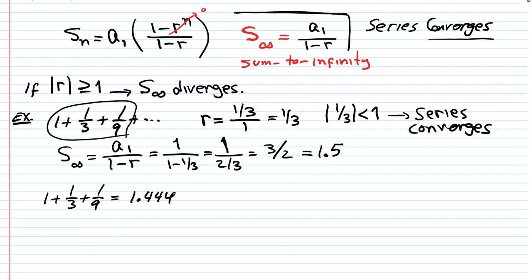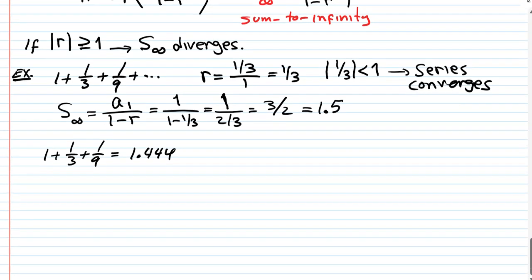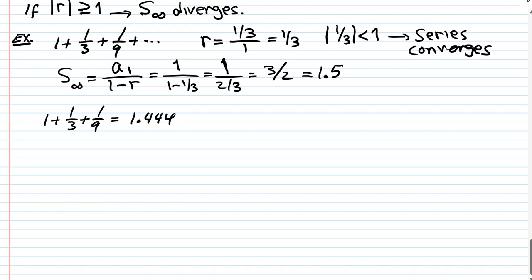The fact that the convergence is so rapid makes these geometric series very useful, and they're often used in approximating other function values. But it does require the absolute value of the common ratio to be less than 1. And there you have that one. I just want to show you the lion's share of that 1.5 is captured by just the first 3 terms. You go up to the 5th, 6th term, you're almost at 1.5 already. Okay, now let's try another example.